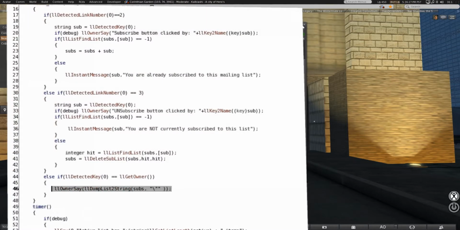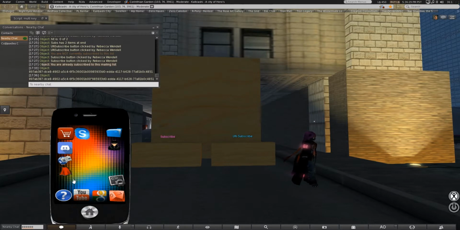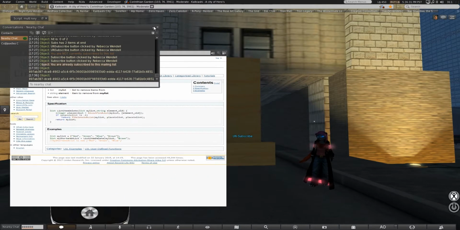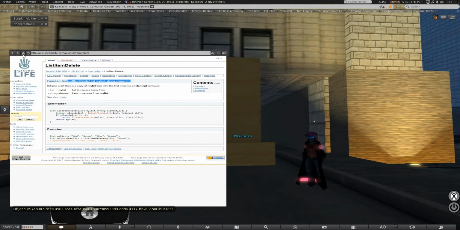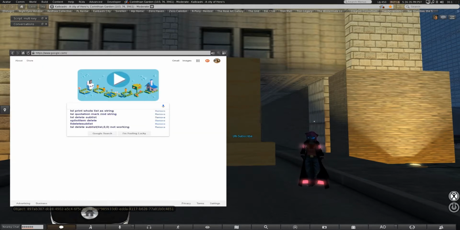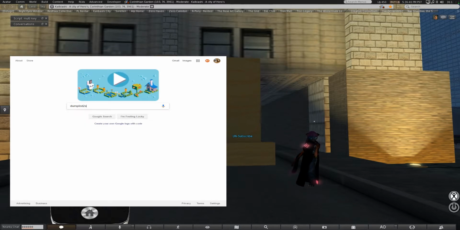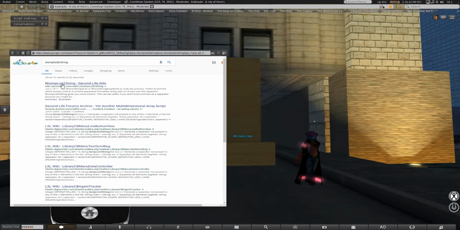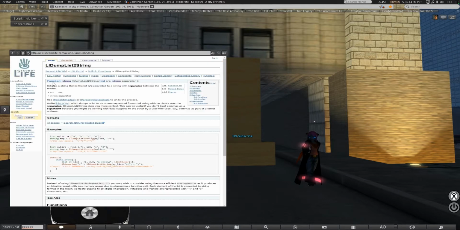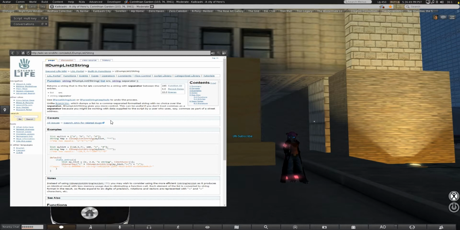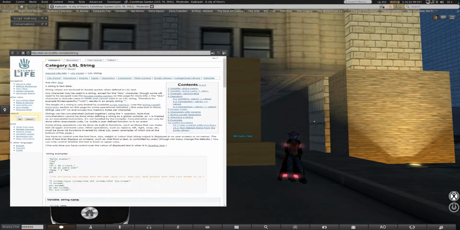Okay. This took me just a couple minutes to double check a couple parts of, to make sure that I can put this together for you. The command we're going to operate with is dump list to string. What this will do is just take everything in your list, convert it to one big string. But it has to have a special string separator. This would be whatever would break things up.